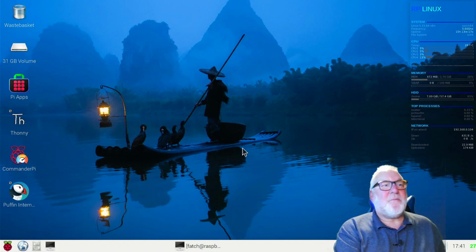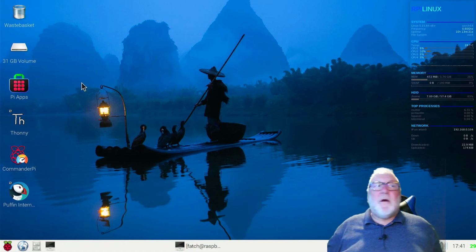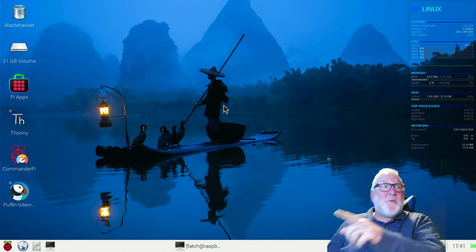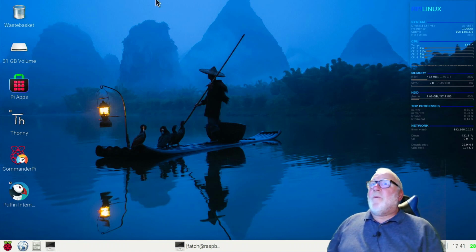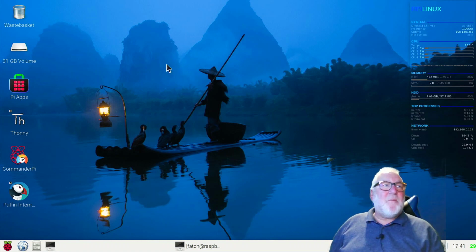Okay, something like this. Now we're actually on my Raspberry Pi. My monitor's here, I'm not being rude. But we'll just quickly go over it. Now, forget all these extra bits and pieces, because these are things I've loaded, which I'm going to show you how to load later on.